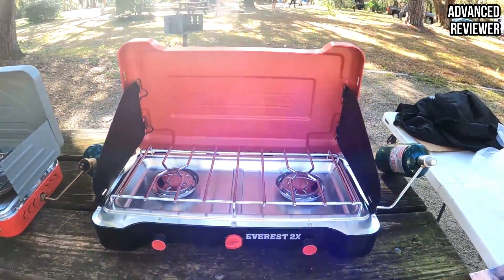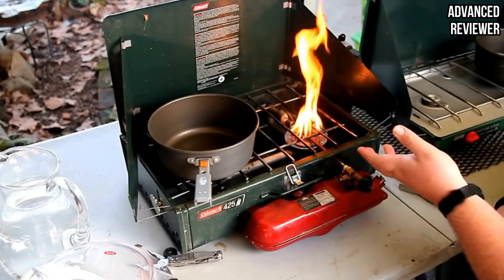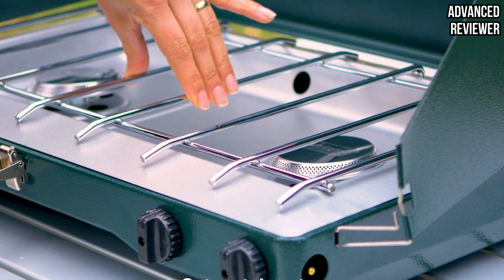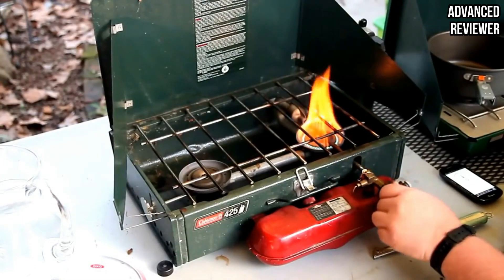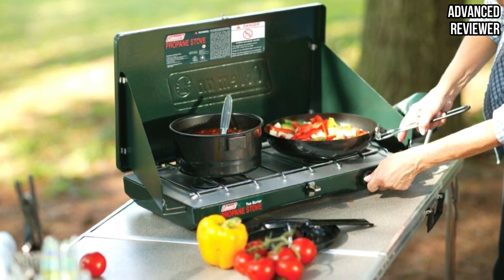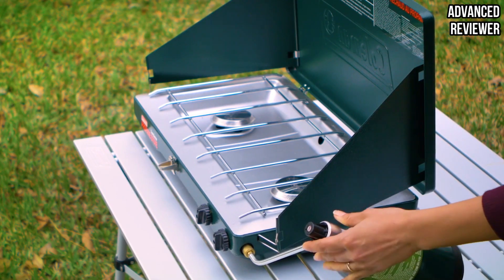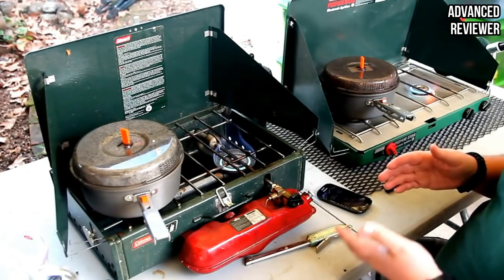Number 2: Coleman Gas Camping Stove. Coleman stoves have long been the most recognized camping stoves in the industry, and the Coleman Classic designation of this car camping legend is no marketing ploy. Forest Green Coleman Classic Camp Stoves have been a campground mainstay for decades, and the efficient design hasn't changed much over the years. While the best camping stoves on the market may have eye-popping features, no other propane stove has served more camping trips than this unassuming model. The Coleman Classic strikes the middle ground between heat output and fuel efficiency, compacts flat for transport, features a locking lid, and gets plenty of work out of smaller propane canisters. These lightweight stoves don't lead the way in any category, but they rank highly across the board at an affordable price.